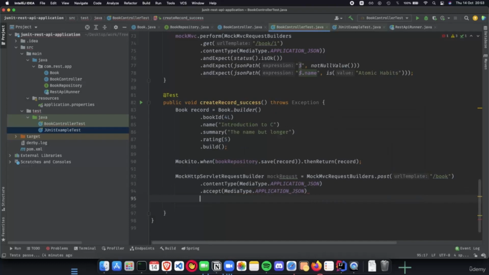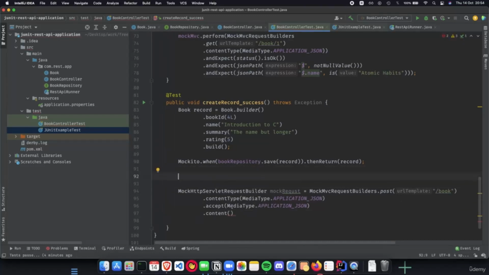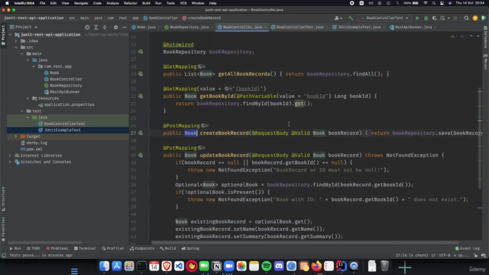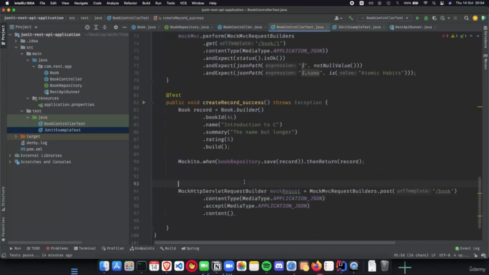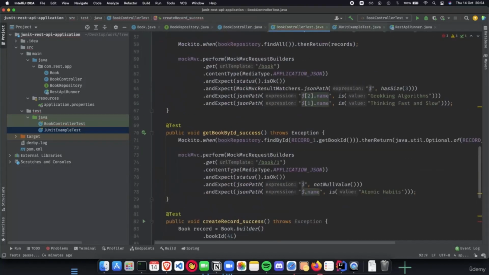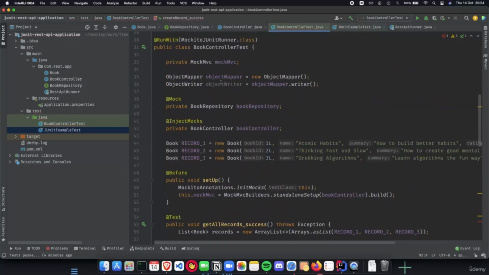The next thing that we are doing is passing the content, or the request body basically. So the content is going to be, well, content, and that we need to actually implement. We can't directly pass a Java object, a POJO, plain old Java object, to the content, right? It has to be converted to a JSON. Here, this was handled by Spring Boot for us with these annotations, but here we need to manually address that. So for that reason, we have the object mapper and writer here.